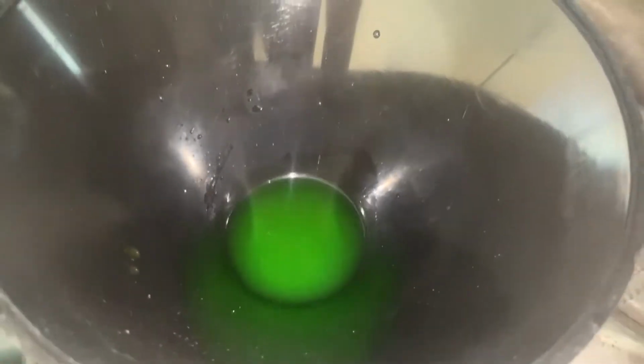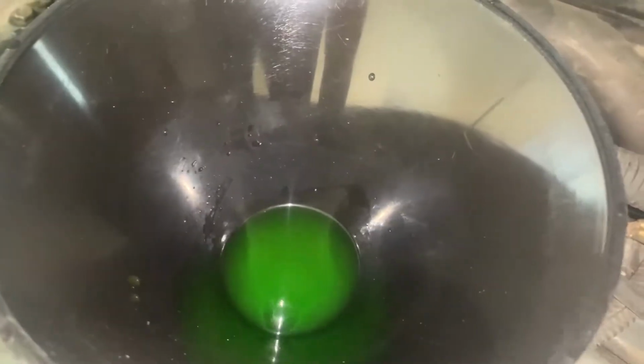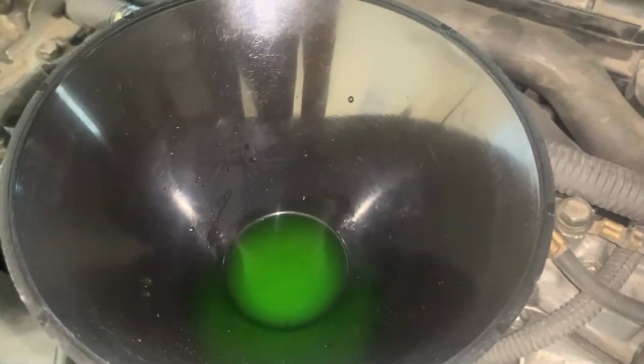So that means it's burping the system, so basically it's removing all of the air bubbles from the entire system. Now you don't want to get too close to this because the fluid can be hot and it can spurt out. So you just want to be careful of that. But yeah, just keep going or just let the car run until there aren't any bubbles and it stops pulling in coolant.